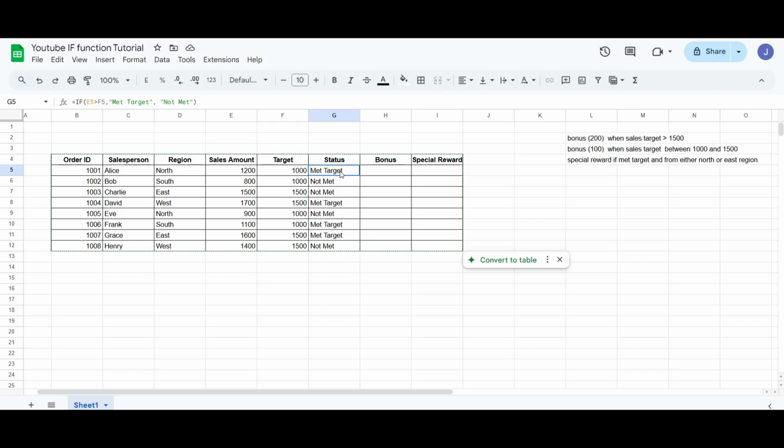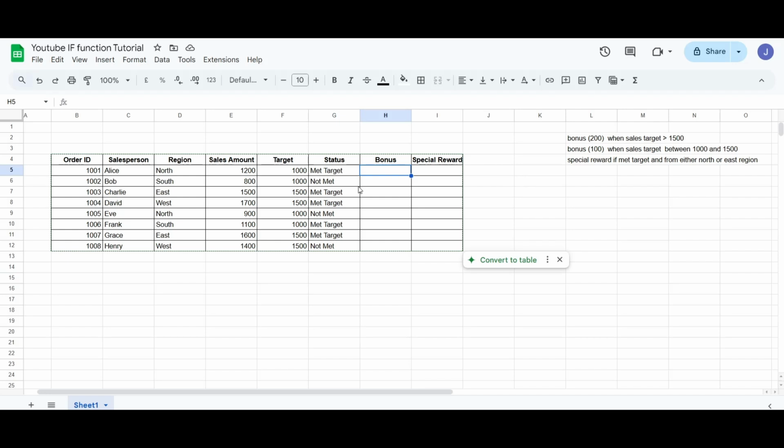We could go back to it and say greater than or equal to, and we can drag that down, and we'll see Charlie would have met his target then, wouldn't he? So see, there we go. Charlie has met his target because we've included that actual value itself, right? So that's an odd small detail that you need to remember when you're doing these formulas: do you want it greater than, less than, or equal to and greater than, or equal to? So it's a lot of Boolean true or false arguments with that.